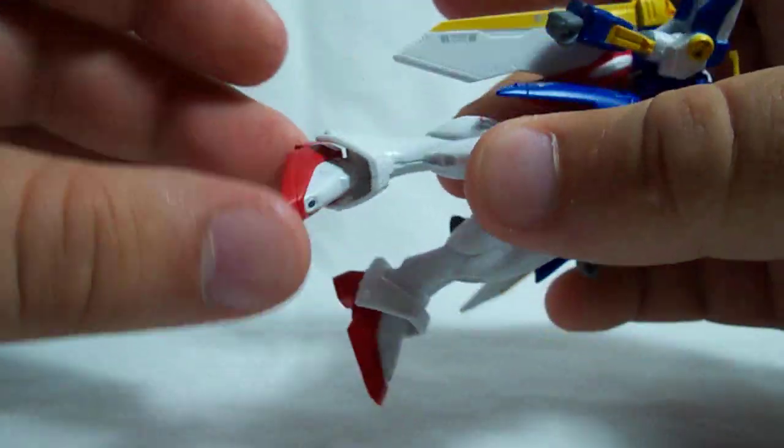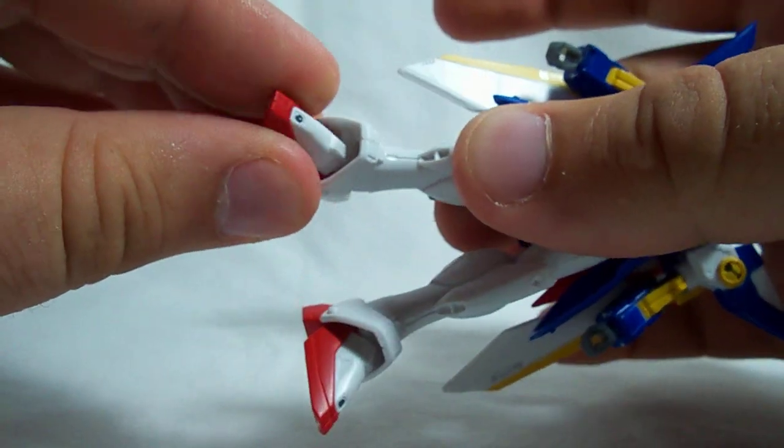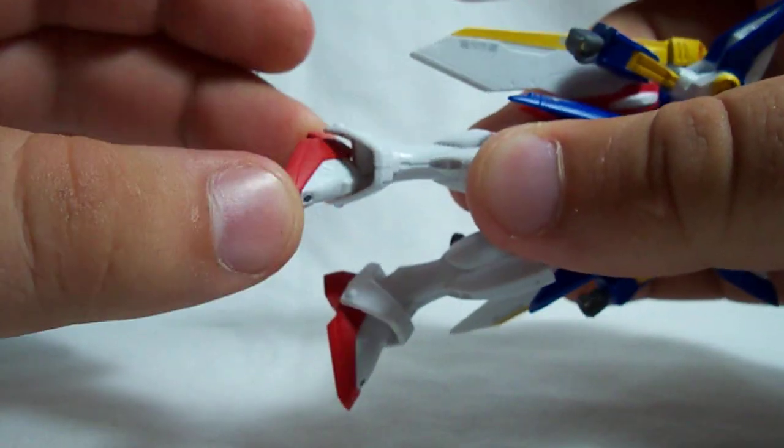Now, the ankles are on a ball joint, so they can go up and down, side to side just a little bit, and rotate a little bit as well.